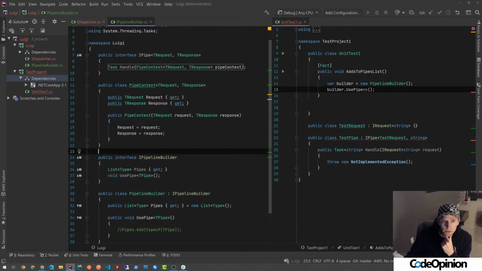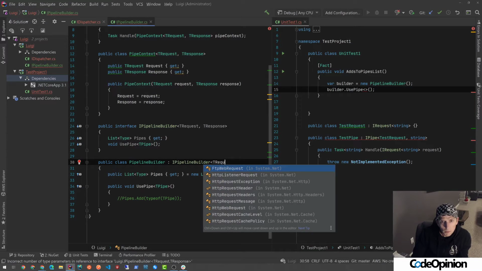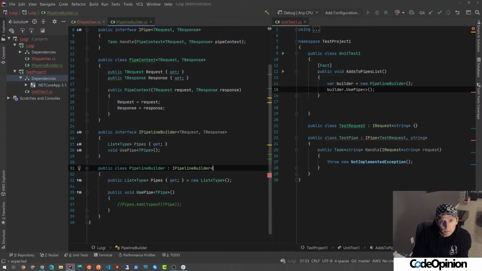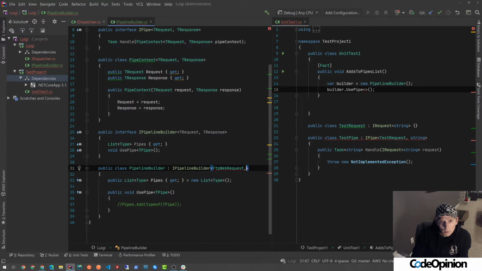So pipeline builder is going to be basically per request response here. I gotta think about that still a little bit more here. I don't know why it's doing that. Pass those from here to here.